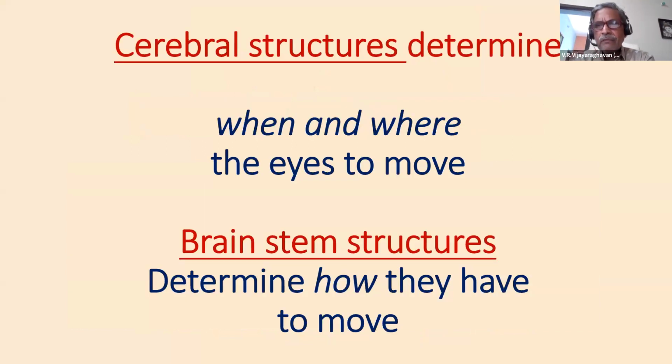Now, I'll tell you. Cerebral structures means what? We have got frontal eye field area 8. That's called frontal lobe. It is enough for us to know frontal lobe. Then one more thing is occipital, parietal, temporal, this area, the junction. That means this area is also a must for our movements, whether horizontal or vertical. These structures, the cerebral cortex, give instructions to the eye to move horizontally as well as vertically.